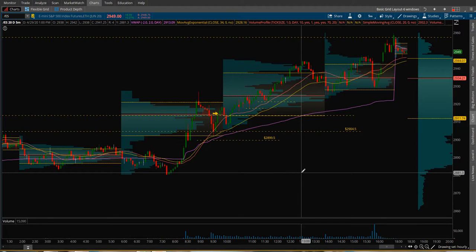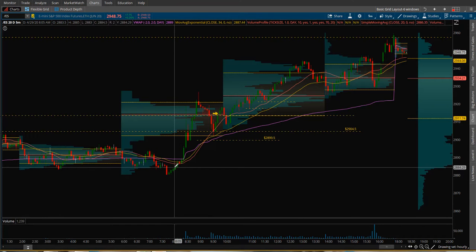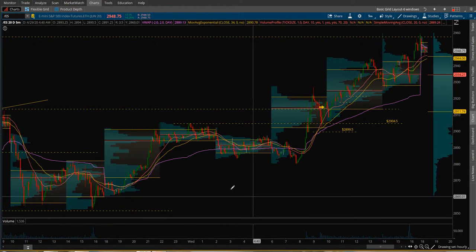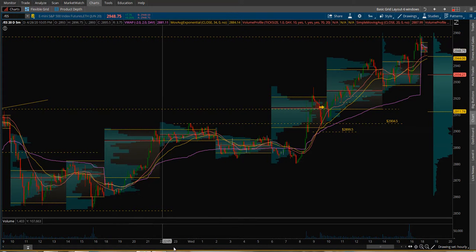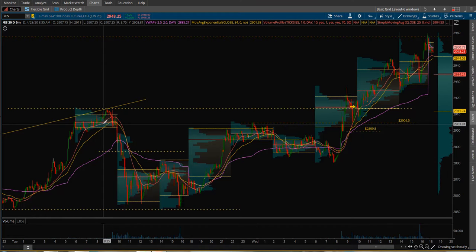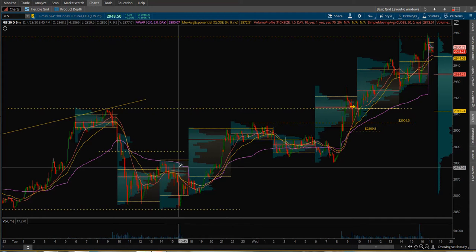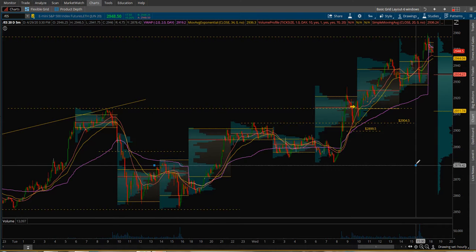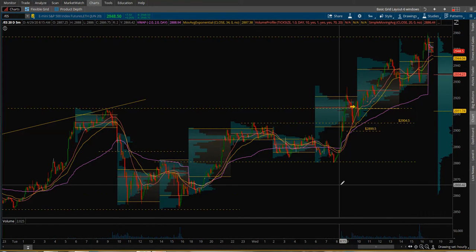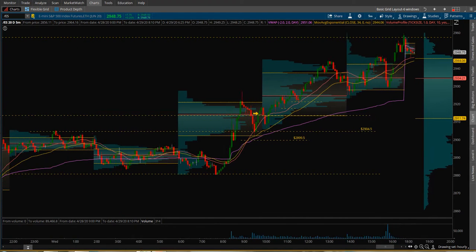Today is Wednesday April 29th and we're looking at a chart of the S&P E-mini contract. I was watching this morning — it was in pre-market, overnight was kind of flat all night. It made this little uptrend here and hit this high volume node from Tuesday's pre-market, headed back south, found support off of this old high from Tuesday's trading, and proceeded up in pre-market trading today in rather convincing fashion.